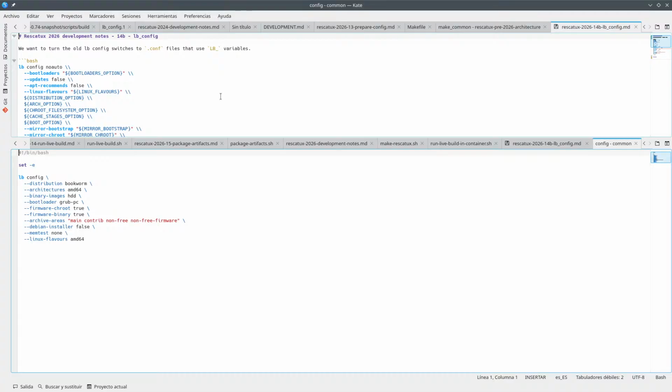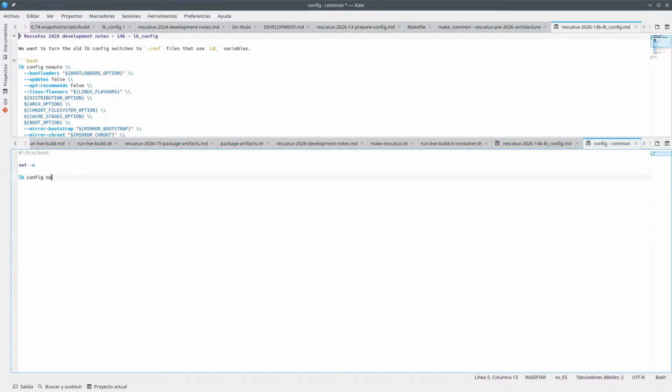And this is going to be interesting because this config file is going to have no auto, because everything else should be set by variables, if you know what I mean.